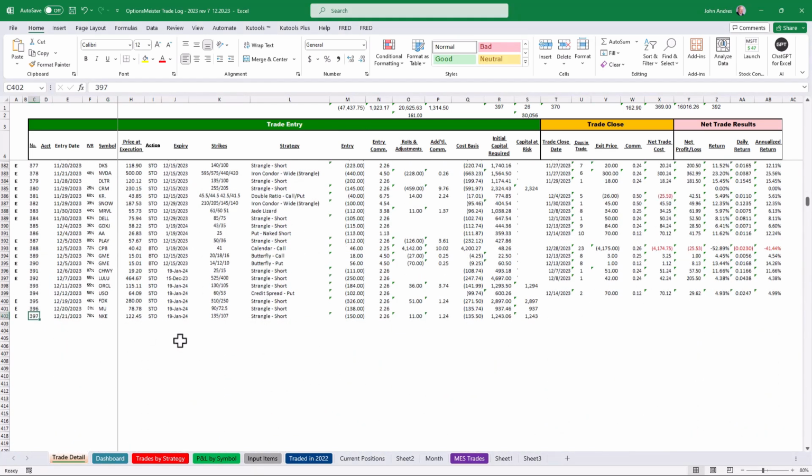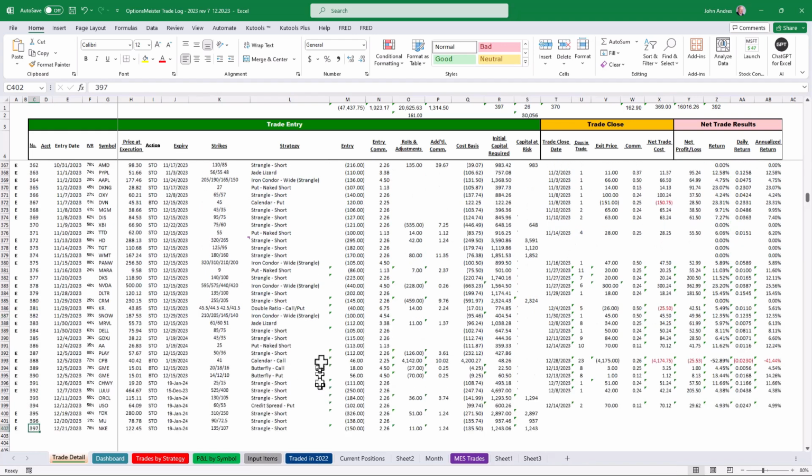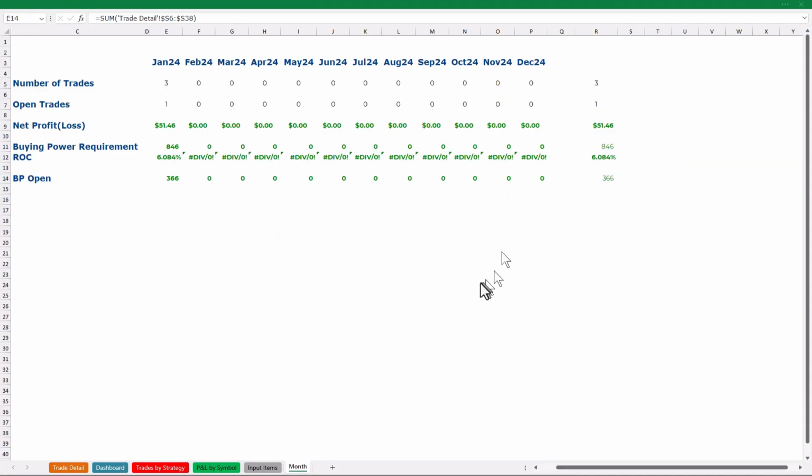You can see on this spreadsheet that I changed a few of the columns around. If you have already been using the spreadsheet, this is the one we've always had in the past. You can just see here what trades are still open. I have been in Chewy since last January, so that's still open, just to give you an idea of that.